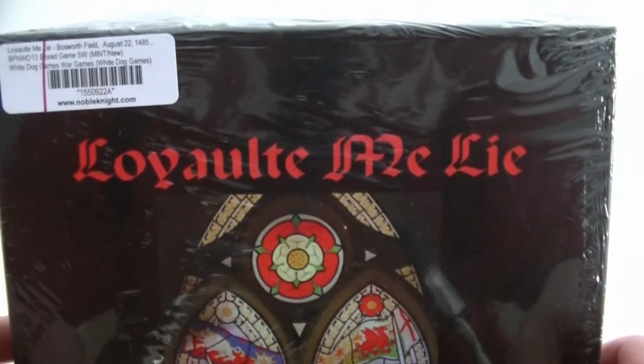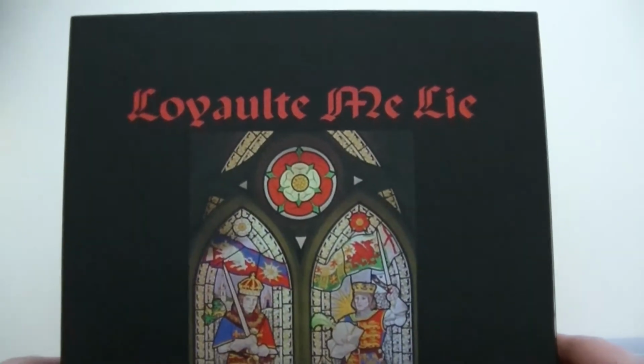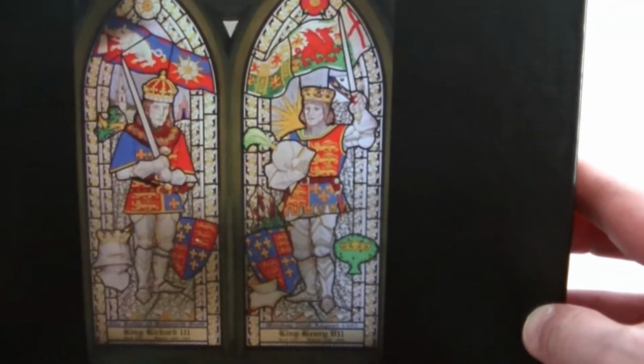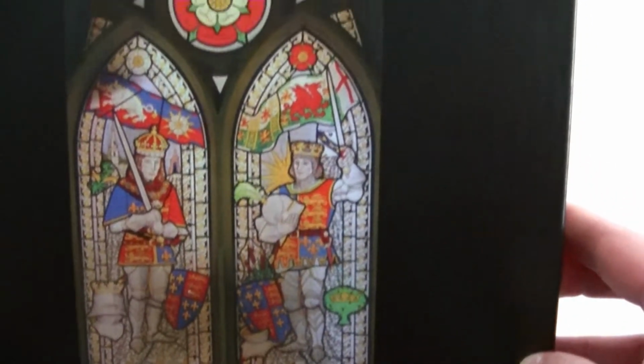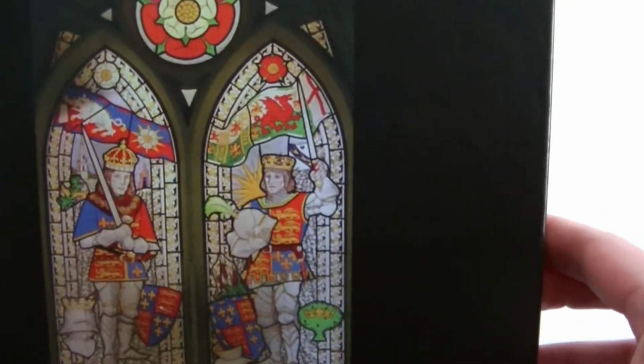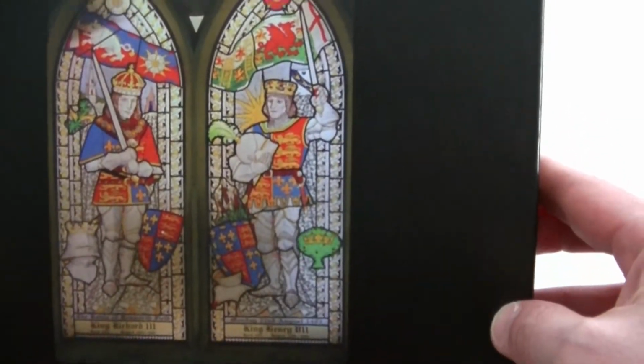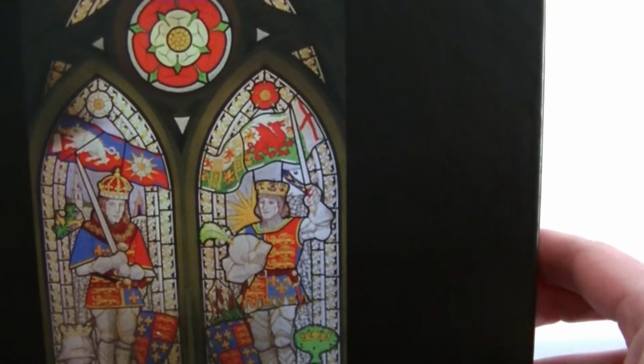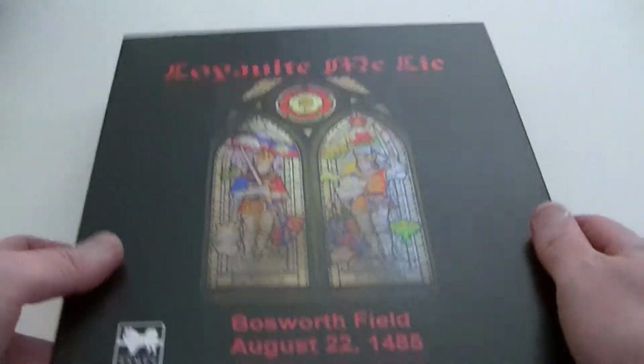I went for the box version mainly because I really love this box, which you'll probably be able to see better if I take the actual shrink wrap off. And focus. All right. I just love the cover here where you've got this stained glass window of the Lancaster versus York. You got your red rose and your white rose, and images presumably of Richard III and Henry Tudor. So Bosworth Field. Let's take a look inside.